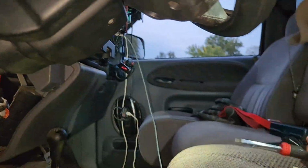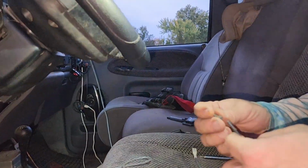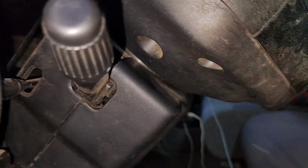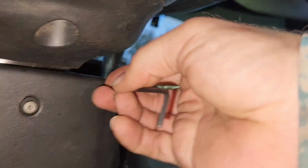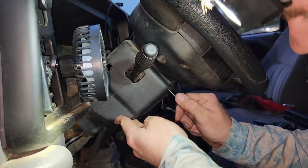Okay, and then you're going to take that same small Allen wrench, which is, again for you guys, 7/64. Find these bolts, which are here and here. One goes there. You see it? Alright, and I'm in. The other one, line them both up before you tighten them down so you don't lose it. Sorry, guys. Alright, as you see, when you got it right, you know, because it pulls that part together. And then make sure that clips.